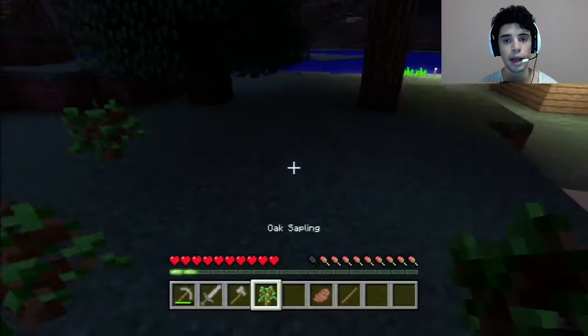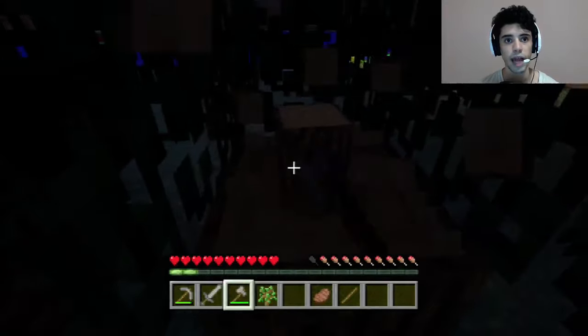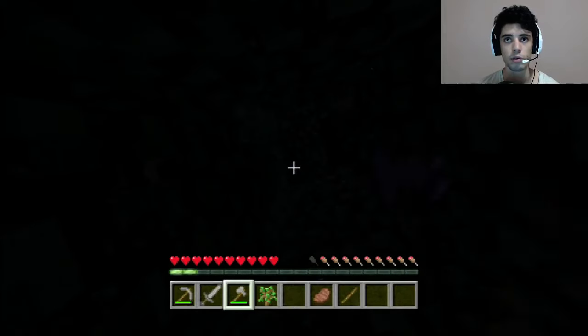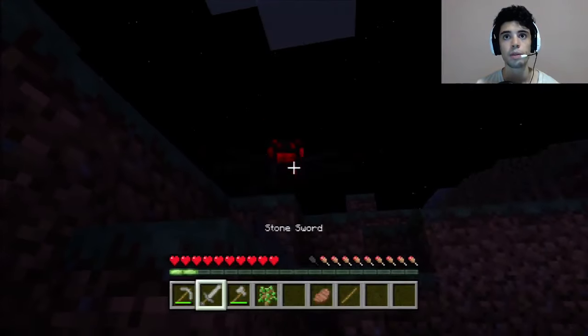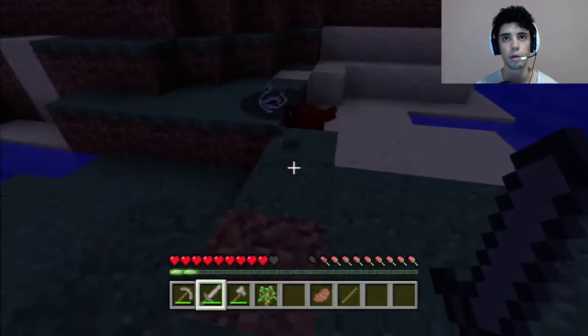Now that we have the basis, that's what your inventory wants to look like. You want to have an axe, a sword, and a pickaxe. The axe so you can get your wood, the pickaxe for your stone, and the sword so that you don't die to assholes like this. So again, the fighting technique: hit, back up, hit, hit. I mean, he wanted to Spider-Man my ass.